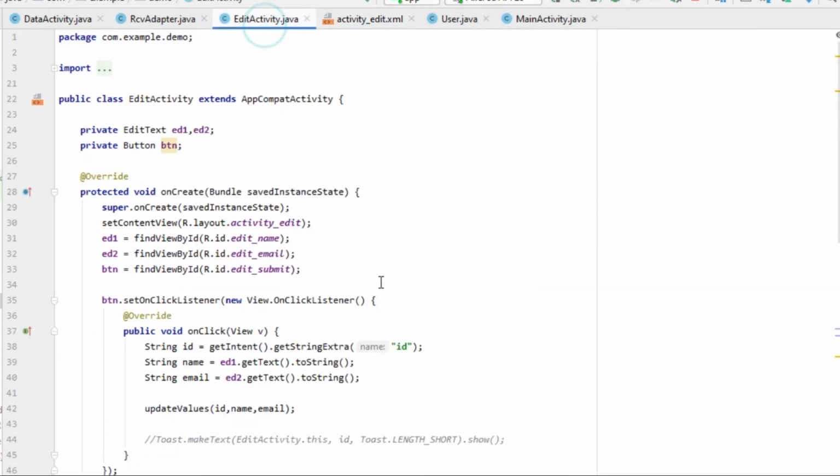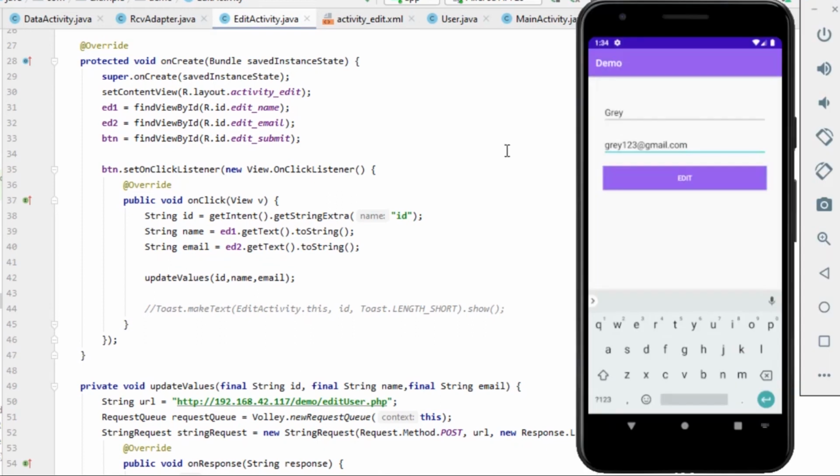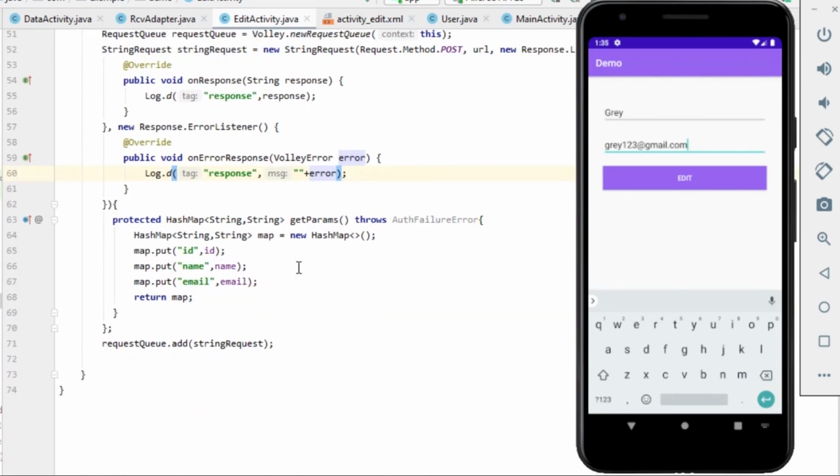So that's it. Now we saw that our data is passing and updating in our database, but now we have to pass intent to our data activity to go back to our recycler view, right?